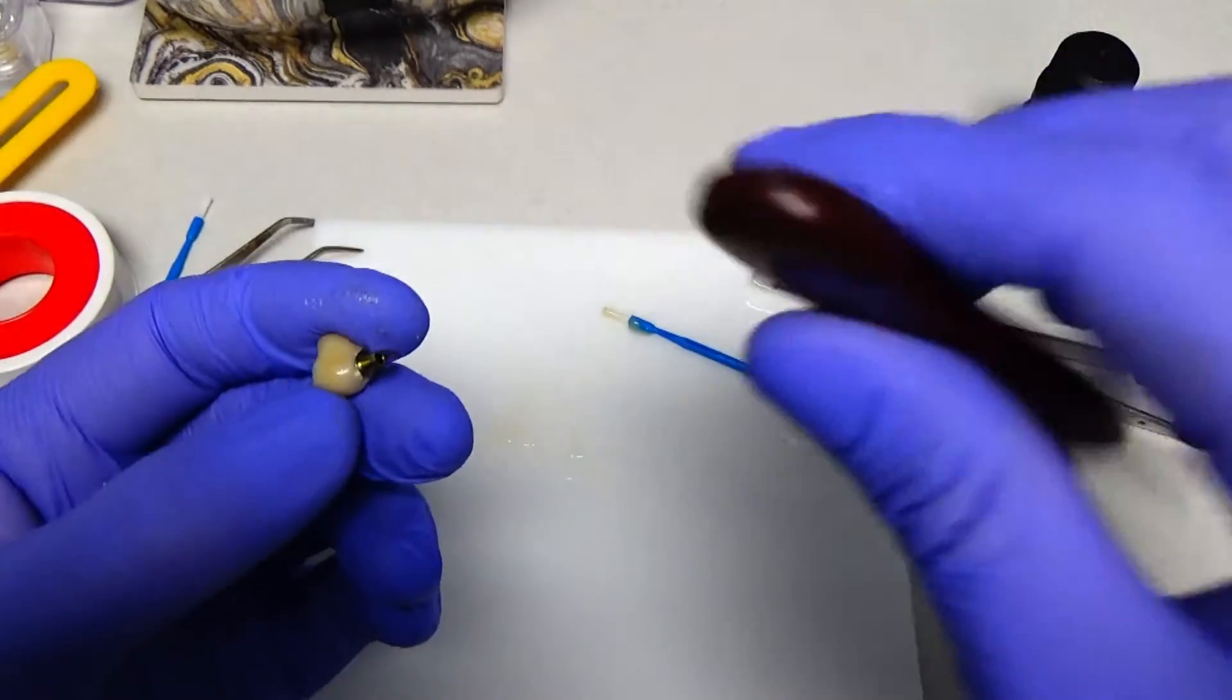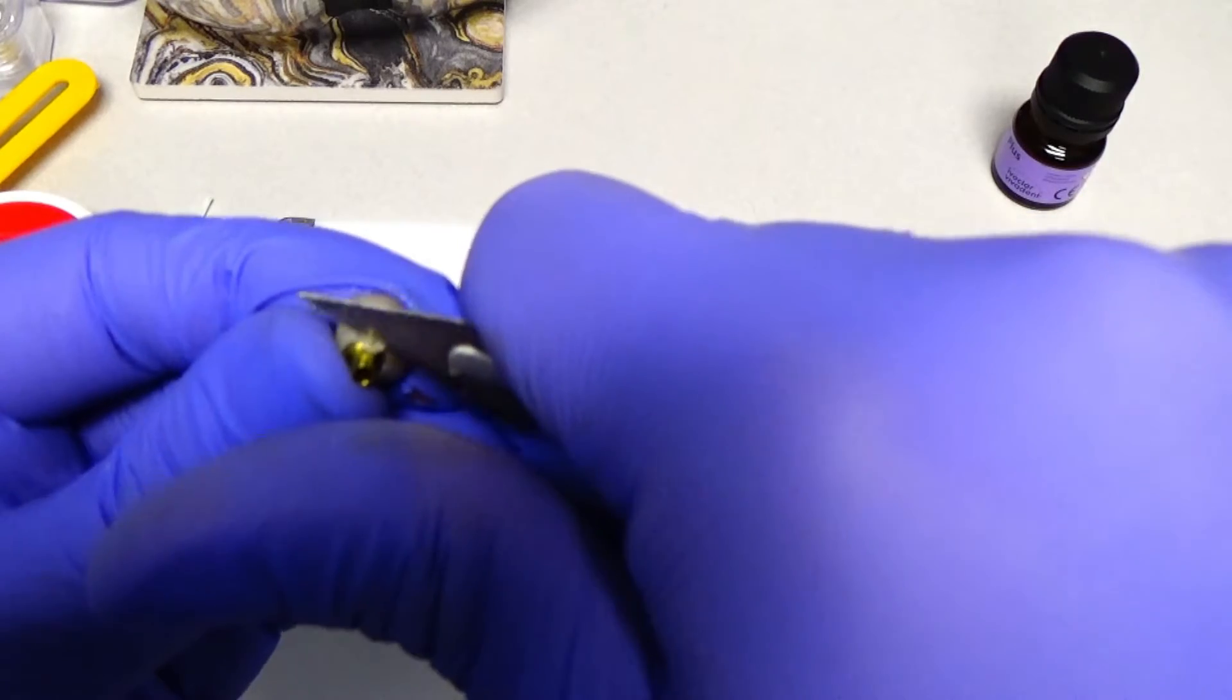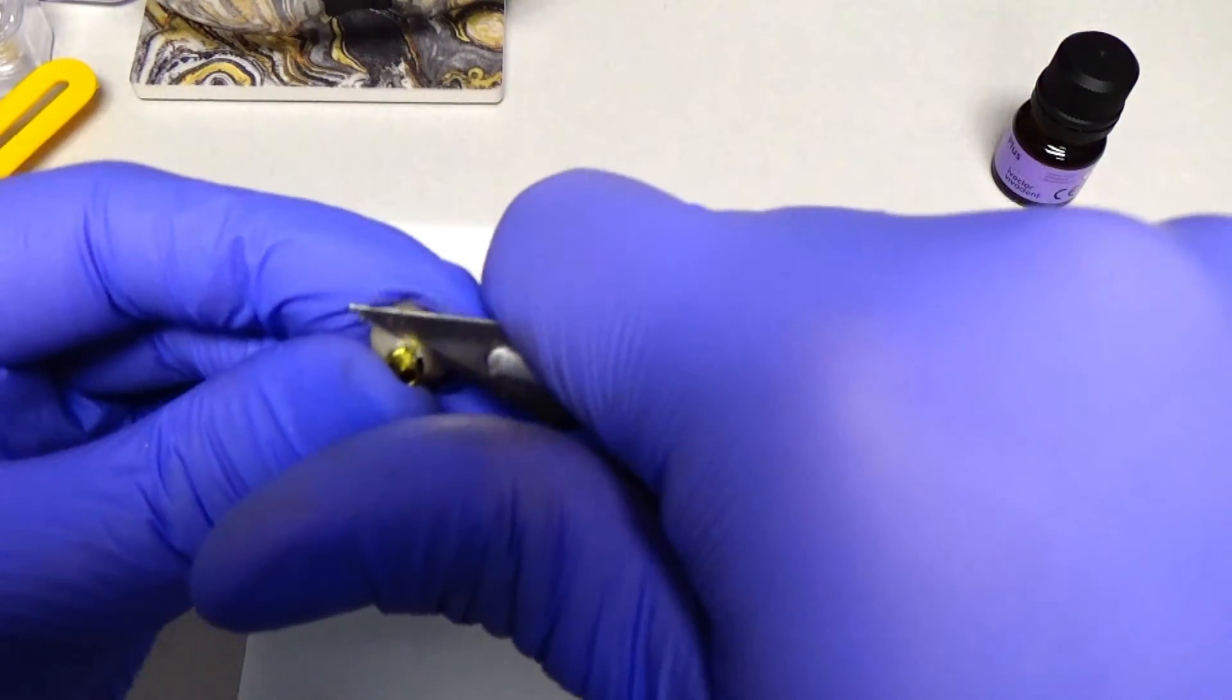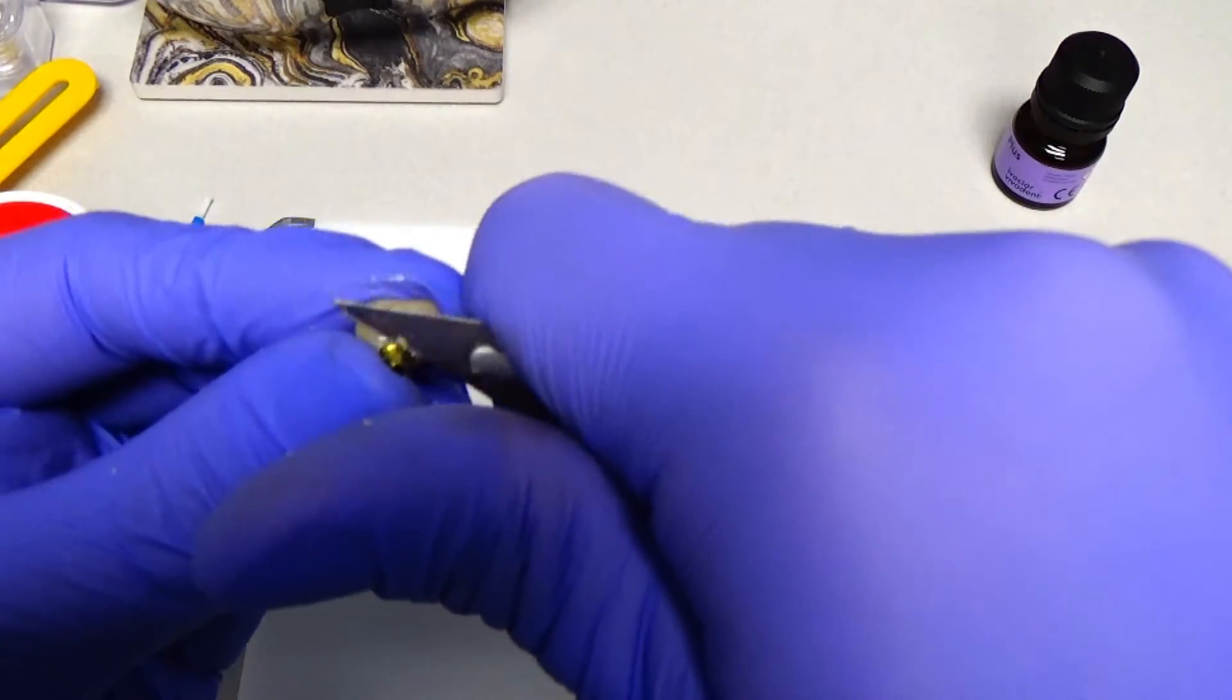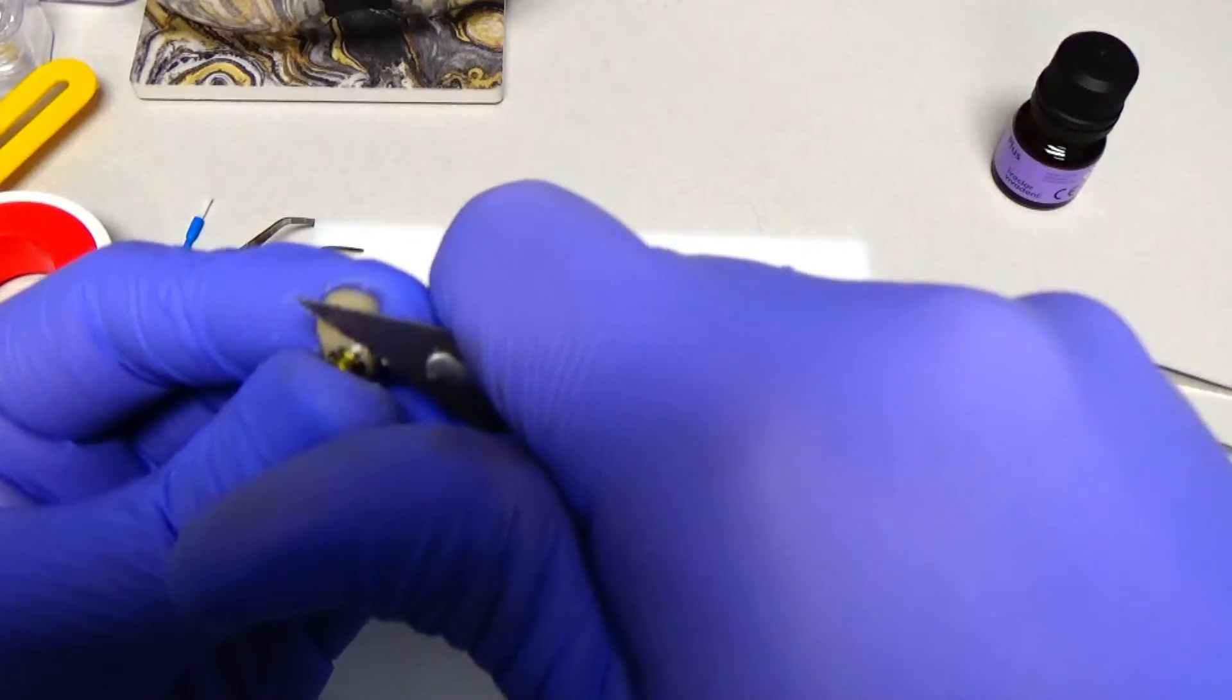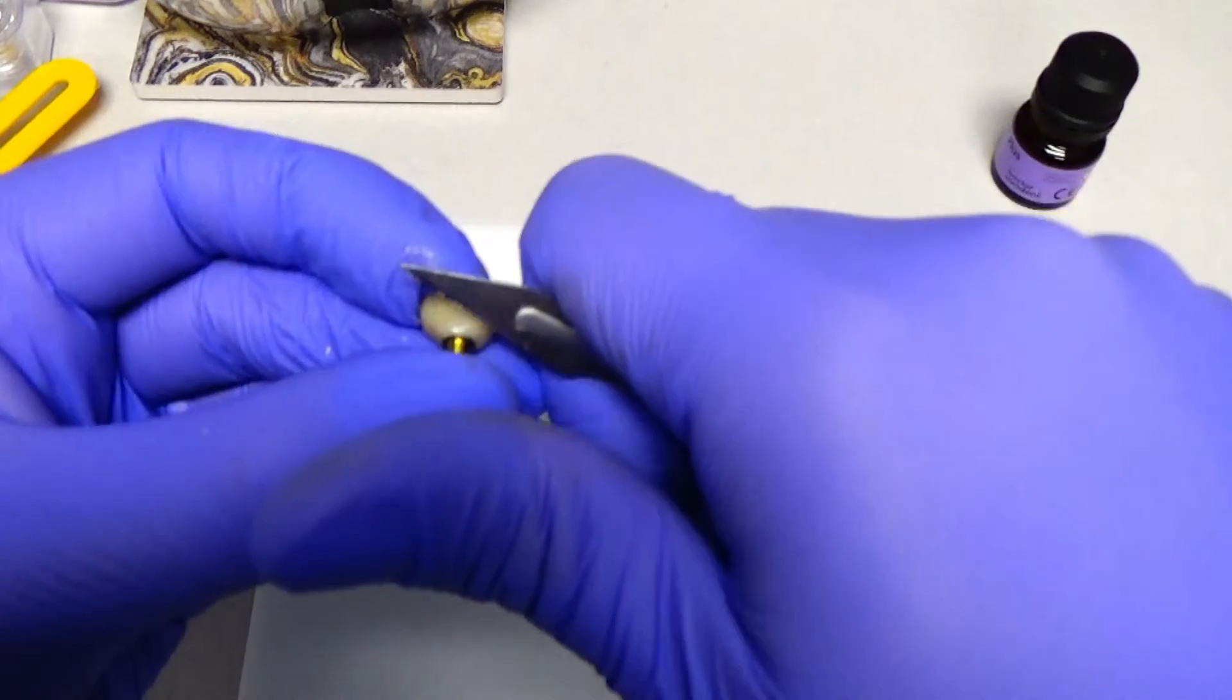And like I said, I'm going to go back in and hit this with the scaler a little bit. Reliax Unisem 2 auto cures. You can use Panavia. That's another highly used example for bonding titanium inserts. Ivoclar has one like, I think it's called multi-link hybrid, meaning for hybrid abutments. But as long as it has the MDP in it and it's rated from the manufacturer for this, usually pretty good. And Reliax Unisem 2 has good ratings for self-adhesive in the mouth. So it has good properties. So that's what I use for a lot of cementation cases in the mouth.